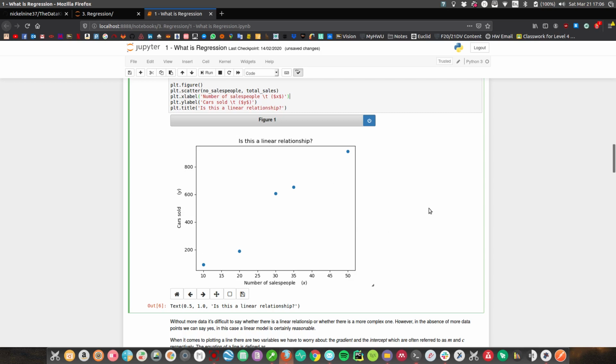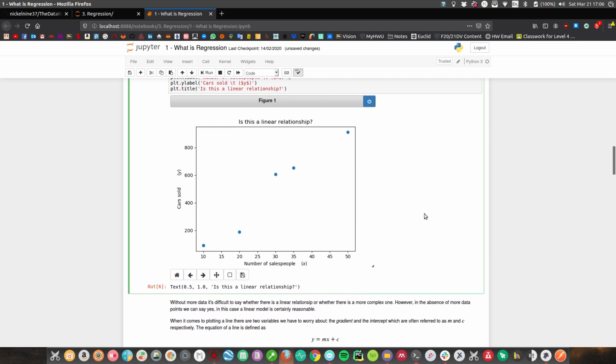We haven't got very many data points, so it's difficult to say exactly what the nature of this relationship is. Because we've got a small sample size, maybe just the random fluctuations have given us the appearance of a relationship, but it doesn't exist. So it is difficult to say if there's a more complicated relationship than just a straight line. But with this small amount of data, I think it's reasonable to say that a straight line is not a bad idea for a starting point for a model here.